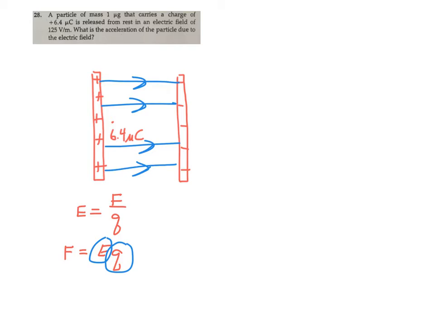And then you just use F net equals MA. This is going back a while now. F net equals MA. And that force that you've calculated in part 1 here will be the net force, the only force acting because we're ignoring gravity here. And we have the mass of the particle. Put the mass of the particle in kilograms, not micrograms. You've got to convert from micrograms to kilograms. So you'll have those two and just calculate A.